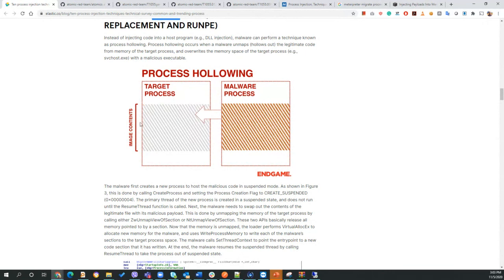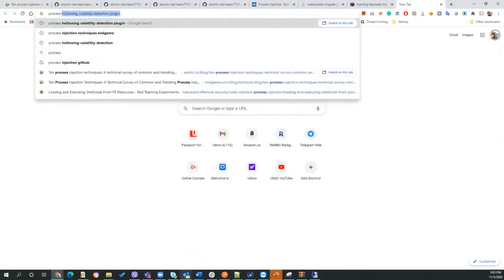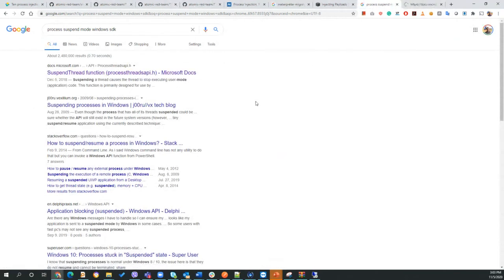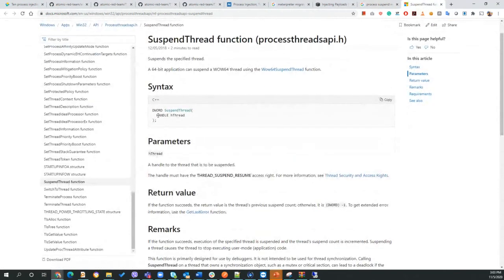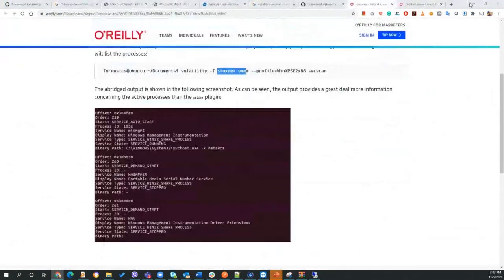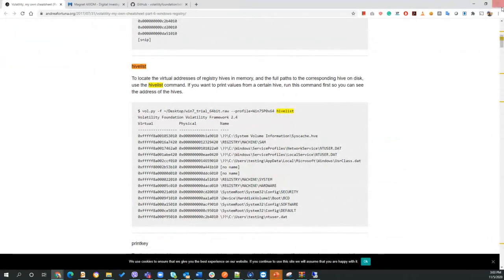Someone puts this image into suspend mode, because when you write a process, a process can be in different states. Suspend mode, Windows. Okay. So this is how you suspend a process. If you have a handle to that process, you can suspend it, right? Once it's suspended, where is it? I missed that window. Is it here? I don't know where I put it.